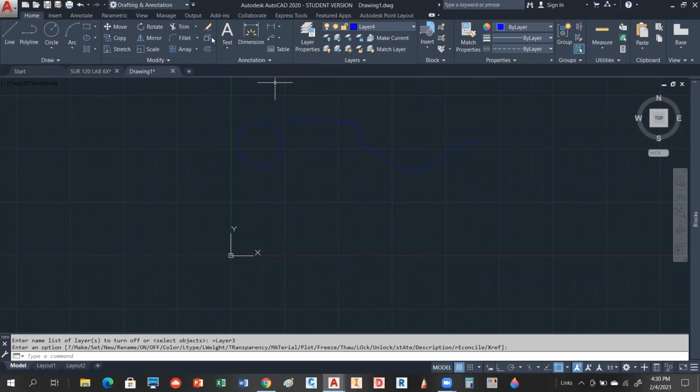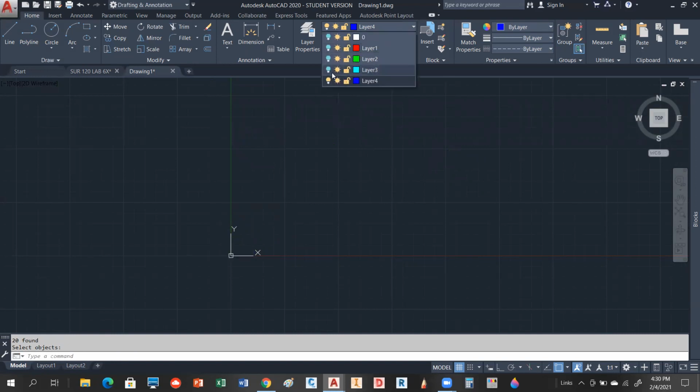I'm going to go to the erase command, tell it to erase all, and hit enter. Now, there's a circle here, and I think that's a polyline, so there's really two objects, but if you notice down here it says it found 20 objects, okay? It found 20 objects because it also found the objects that are turned off. So if I hit enter right now, I've deleted my entire drawing.